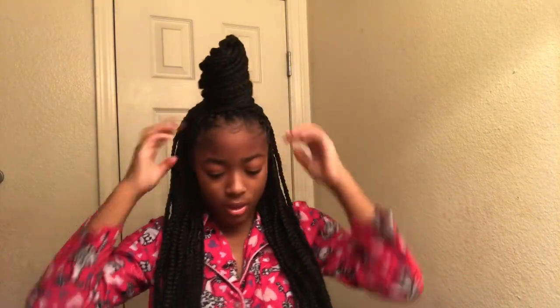Okay, I really don't like how the bun looks, but anyway, right now this is how my edges look. I don't have many edges like I said, but I still try to slay them the best that I can, because period. Alright, so let's just begin.